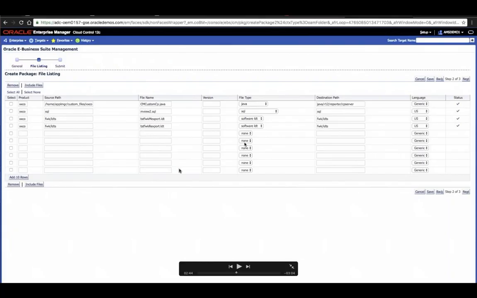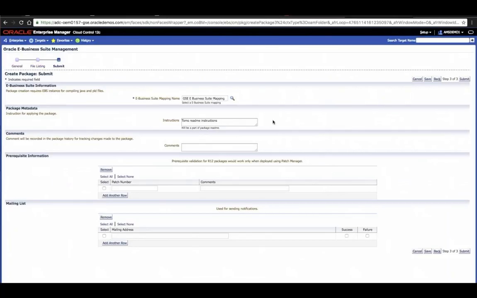So you define your manifest, pulling it directly out of the software library, whatever you're using, your configuration management library. And we're going to pull the correct versions out. It's going to create what E-Business Suite this particular solution is going to be mapped to. So different E-Business Suites might have different JVM versions, and so you want to make sure that you are building for the appropriate JVM version.